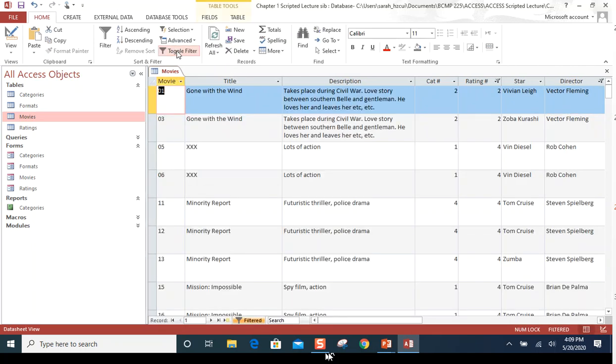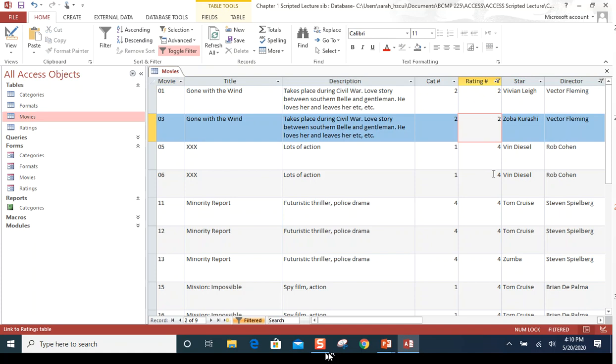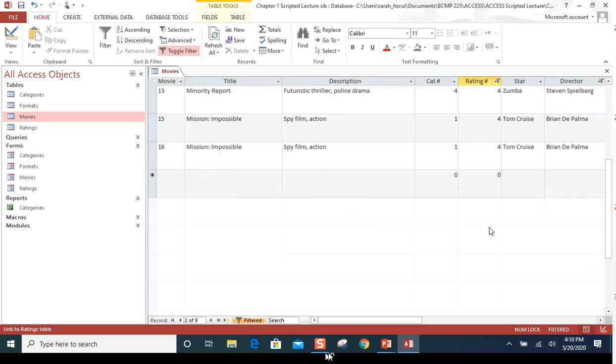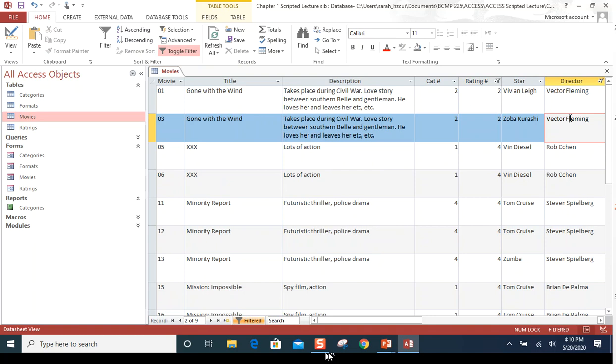Okay, and now I go toggle. So now it's going to give me Victor Fleming, and anything that is greater than 2 for the rating. If you notice here, you have 4, 4, and I have 2, right? Not greater than 2, 2. So it's included that just because I had put 2 filters in.